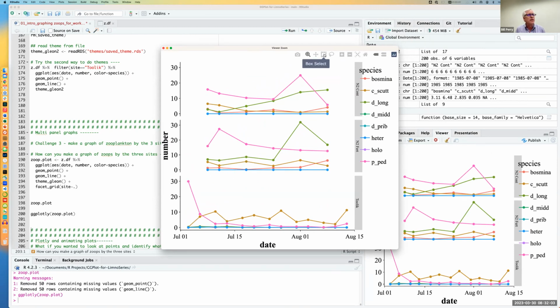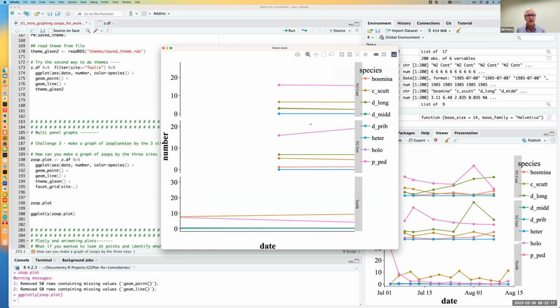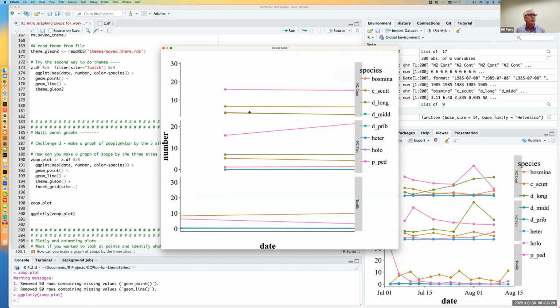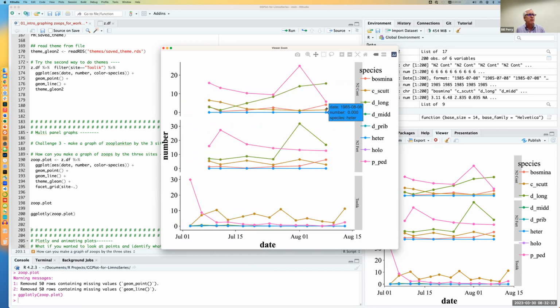It also has a really neat option where you can zoom in. If we click the zoom function, we can zoom in on a particular data set, even see just small bits of data, and then pan around to see the different points. This has been one of the best ways for me when I'm teaching a class and want to zoom in on a particular data set, see all the different data points, and highlight different things. It's a really great tool, and it works in essentially any type of plot.